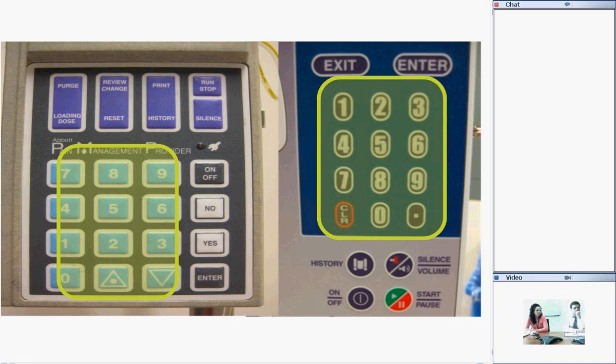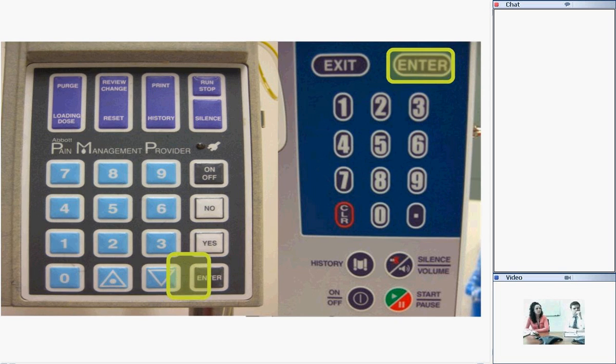And so when you look at these comparing, if you have a nurse going from an epidural pump to a PCA pump, it's very easy for this nurse to confuse potentially that 7 and 1 or this 3 and 9. So you can see that there's some concerns there. The other things that were a problem were the enter buttons on opposite sides, and those were switched with the start, stop, run, start, pause, and run, stop buttons.